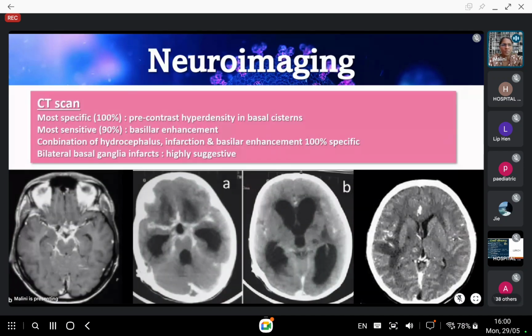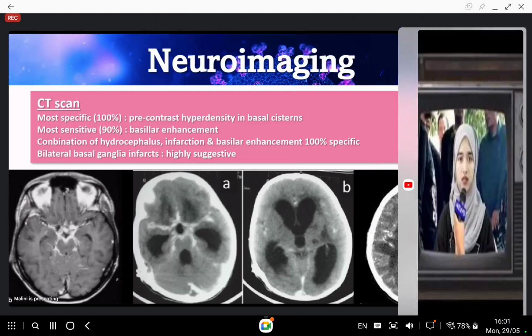So this is the neuroimaging that we see in TB meningitis. I can see this is the base of the skull where the circle of Willis is, and you can see it is very bright and looks very inflamed, and this is what we call basal enhancement. This is also basal enhancement on contrasted CT scan, you will be able to make it out, and the resulting hydrocephalus here. This is neuroimaging showing a right-sided infarct.